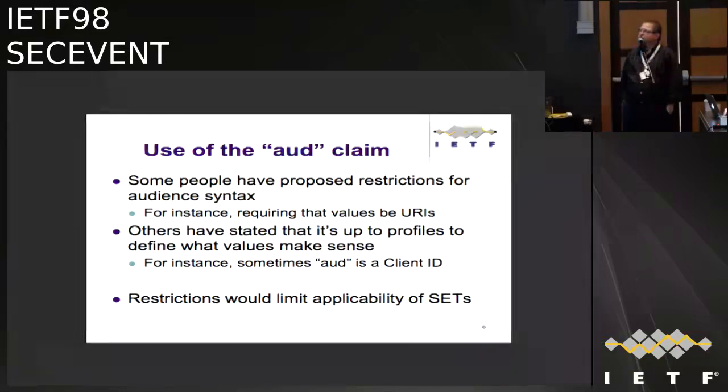Others have stated on the list that it should be up to profiles to define what values make sense. For instance, an audience in some cases might be an OAuth client ID, which is up to the authorization server to define the format of. And the point had been made that if we start placing restrictions on the audience value, we're probably going to limit the applicability of SETs, because people will just do something else if they can't use a natural audience representation for their system. I saw Tony Nadalin nodding in the background.